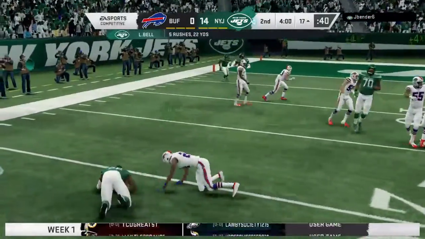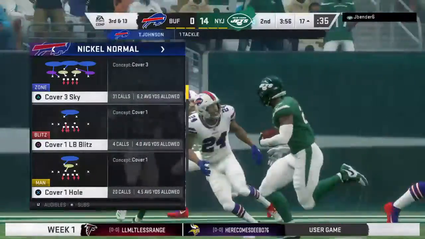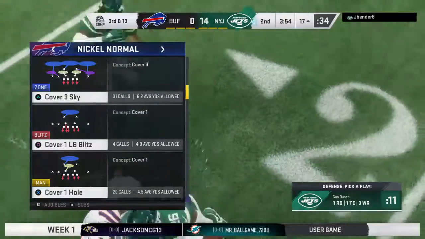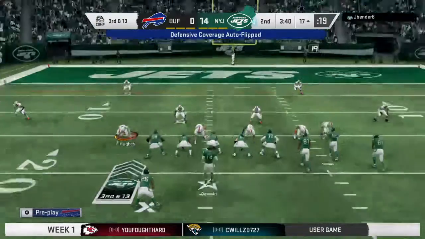And this play gets blown up. They'll lose yardage. Back at the 17. It'll be a loss of a full 3 yards there, and it also brings up 3rd down. An extra defensive back here for the Bills on 3rd down.